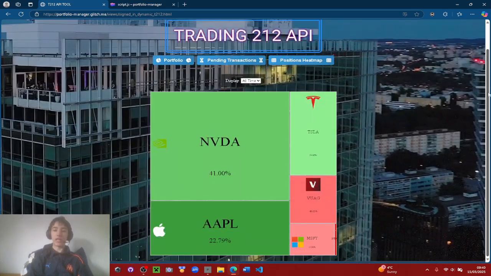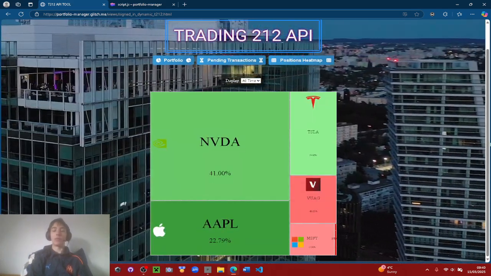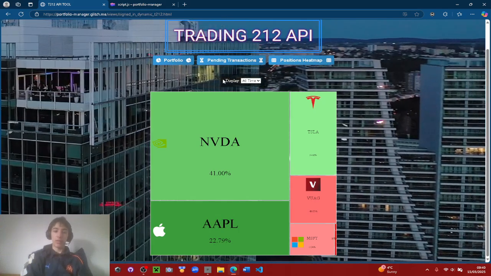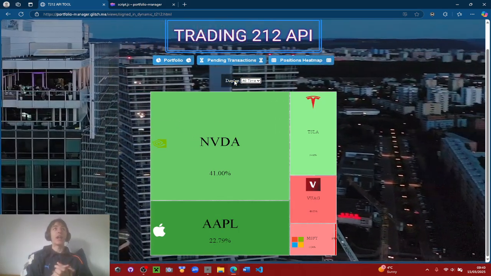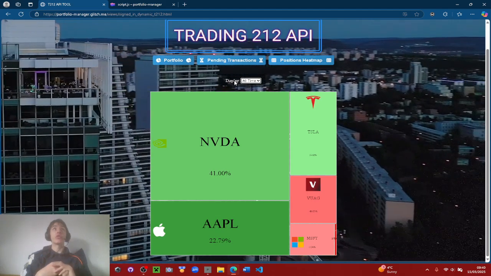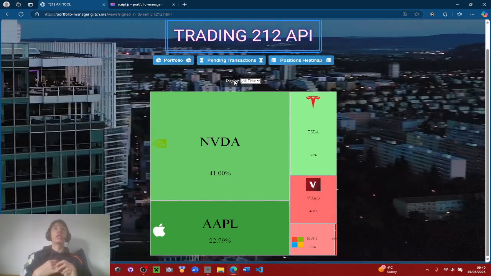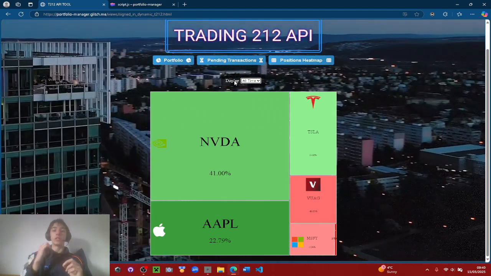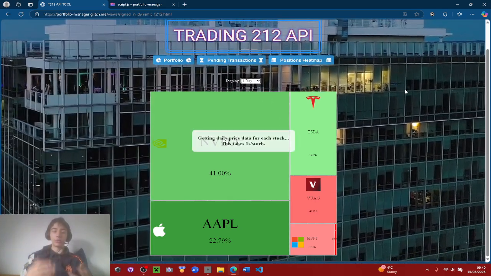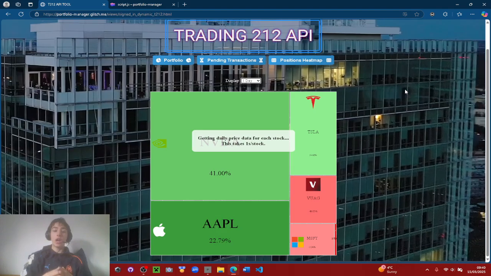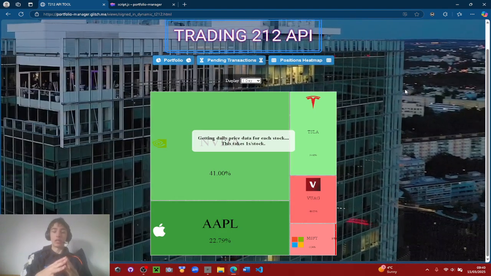But the new thing here, and this is quite big, is this heat map. We already had the all-time heat map, but you can already see where I'm going with this. We have this display here, and my idea is to make it like Trading 212. The Trading 212 heat map is only 1 day, and I've implemented that now. It gets the data live, and it shows you the 1 day return.